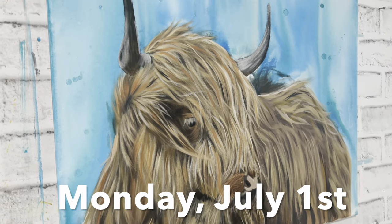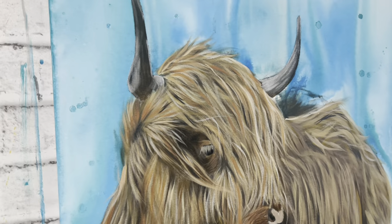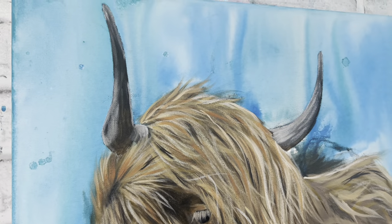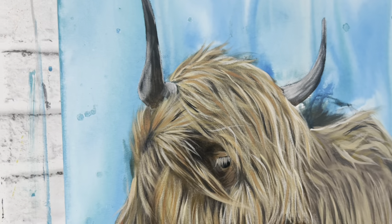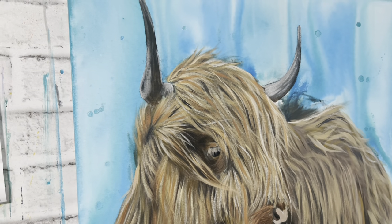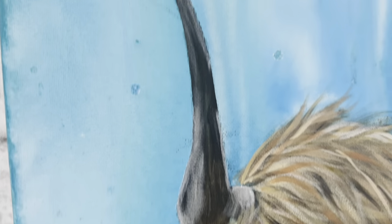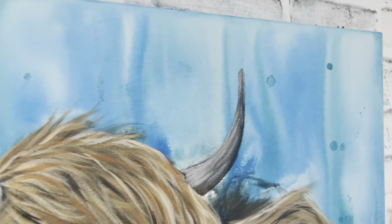I am working on this adorable Highland cow and I still have quite a bit of work on the details and I need to do a little bit more on the background. I love alcohol inks — what happened was they disperse when you drop them in wet paint or in water, and I didn't wait long enough before going over it with my brush, and it ended up just leaving these little dots, which are not too bad. It can be a look, but I want to go over and fix that.